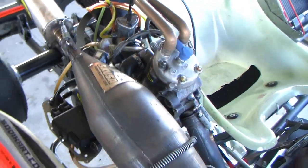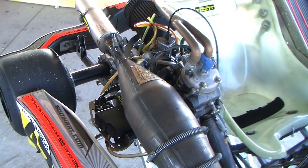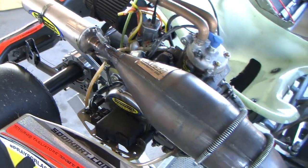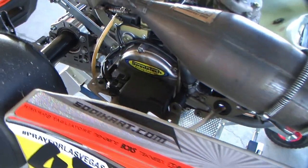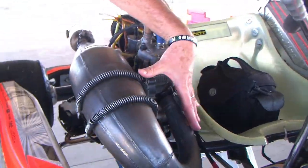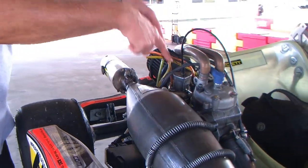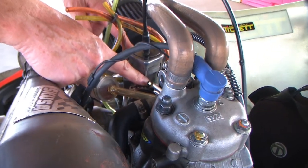While Jack is suiting up, let's take a look at the engines we're going to be comparing today. This is the Honda that I've been running for the past year. As most of you know, this engine originally started life as a motocross engine — it came off of a Honda motorcycle — so the exhaust pipe comes out the front, and if it comes out the front then the carburetor's got to be at the back.